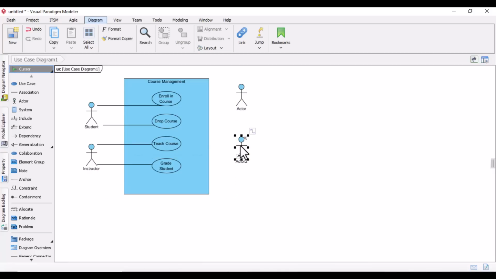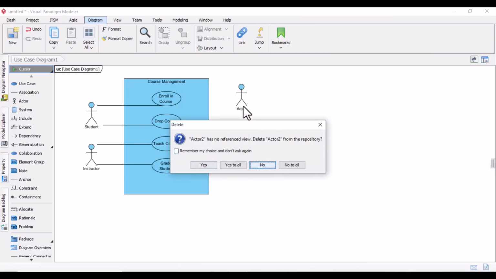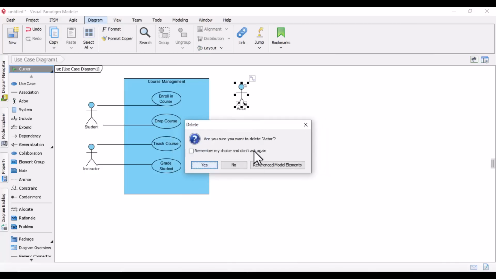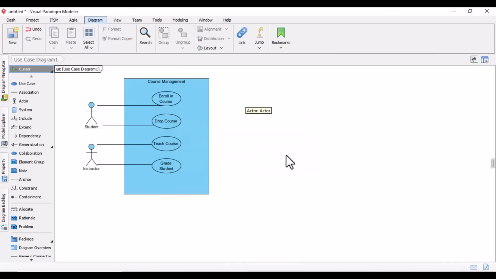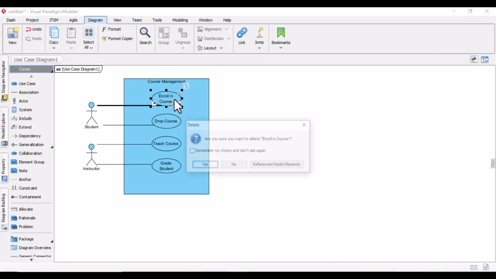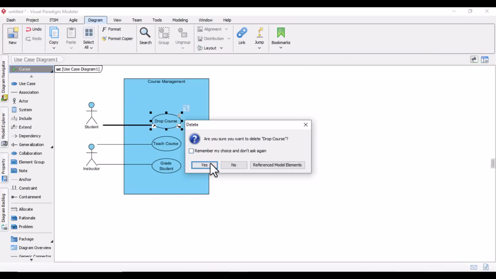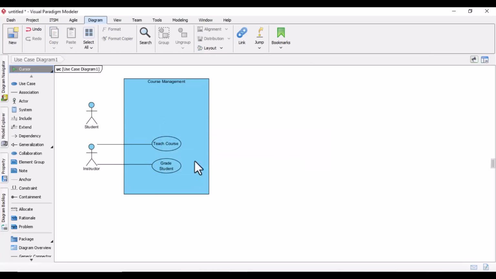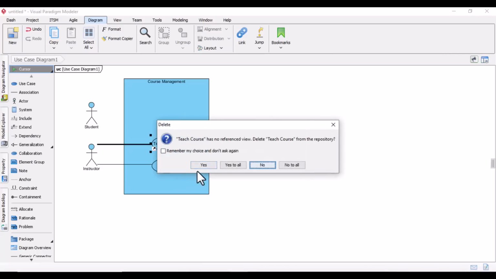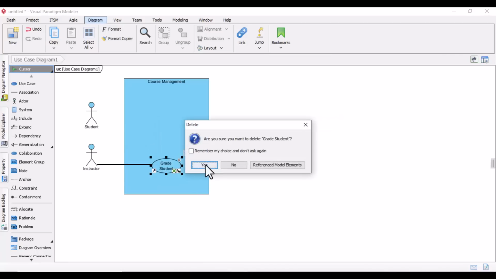Okay, let me just delete both the things. What I will do, no, why, we have the student, we have the instructor already in place. So what I will do is in the course management system I will just change this for a different use case now. Okay, it's better to do it that way.